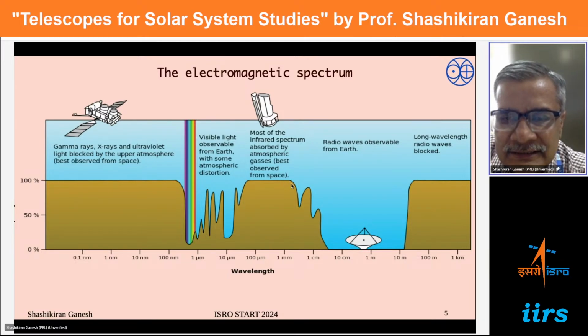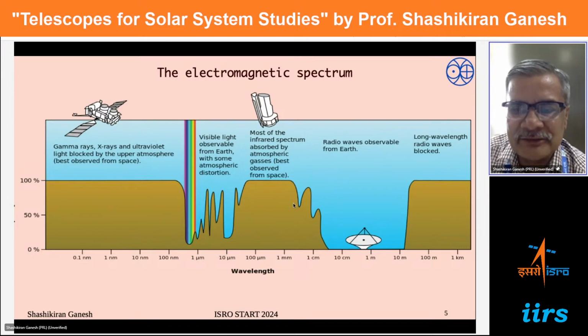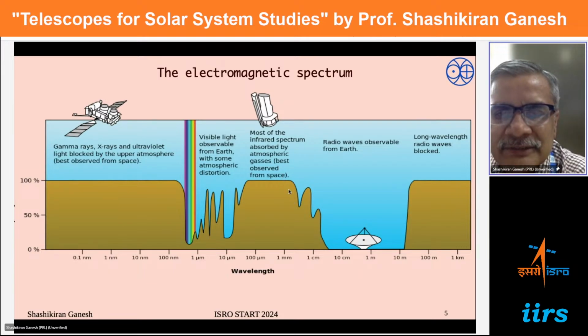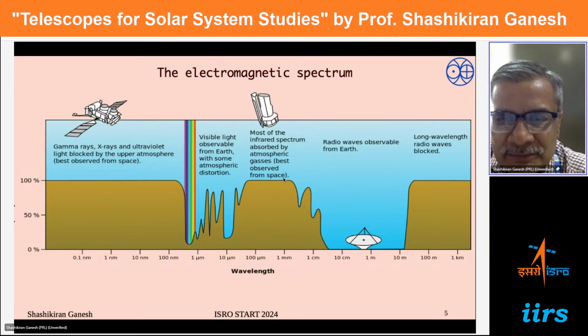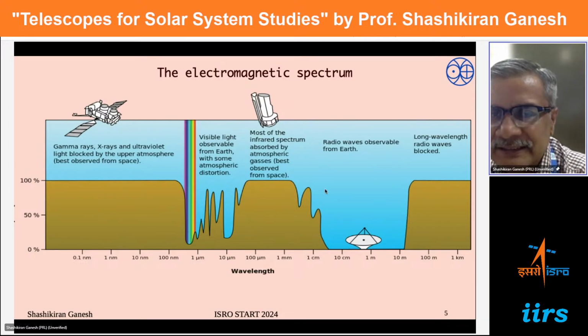You can try and get some observations. It's not completely absorbed at this point, but you do get some windows here, which allows some kinds of telescopes, which I'll talk about in a moment, to observe these from high altitudes on the Earth's surface. So from something like 5,000 meters, you can have access to some of these windows. This is a plot as seen from the Earth's surface at sea level.